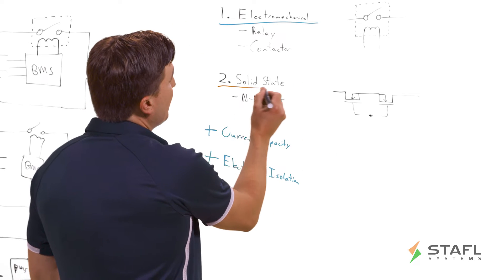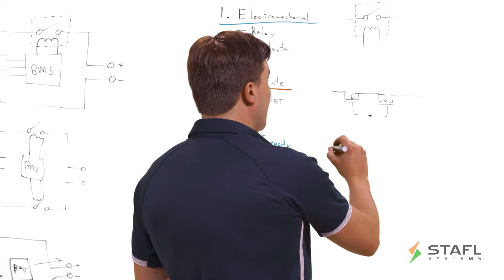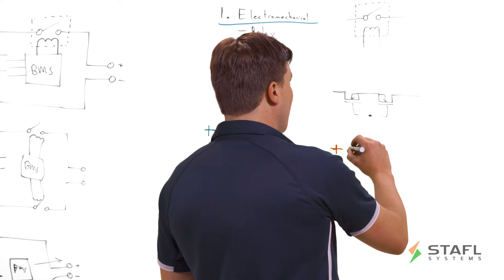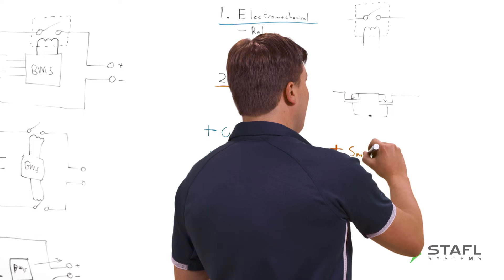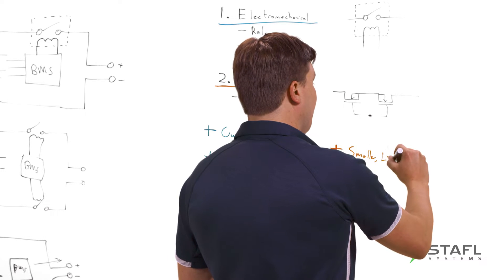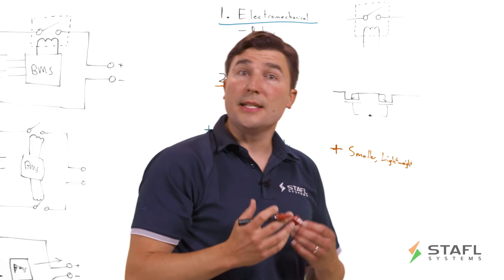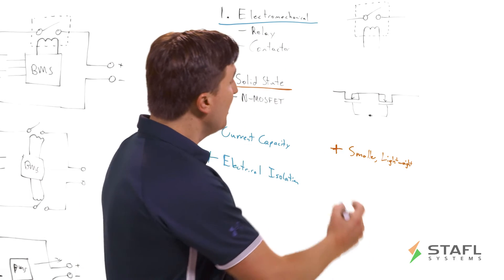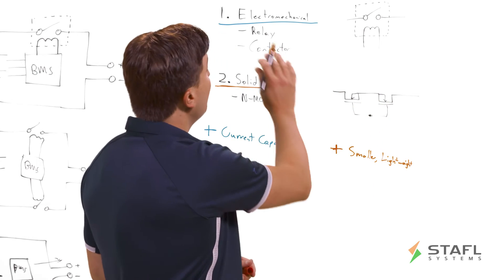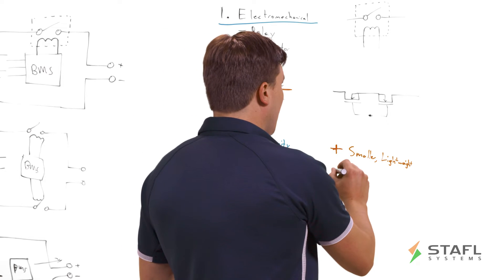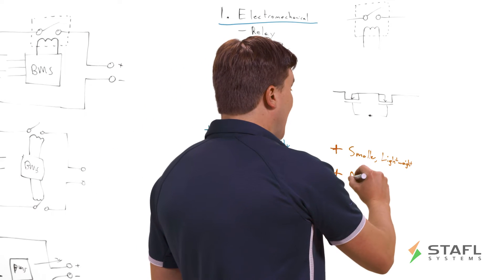Where are the benefits or why would you use a solid state switch instead of an electromechanical switch? In this case, a solid state switch is generally, for low currents in particular, smaller and lightweight. Because depending on the size of the battery, if you have say 10 amps flowing in most use cases, doing that with two FETs is much simpler, much lighter and lower cost than doing it with a contactor or relay.